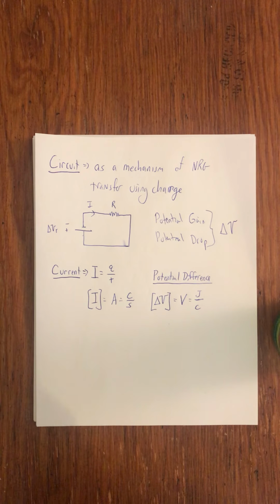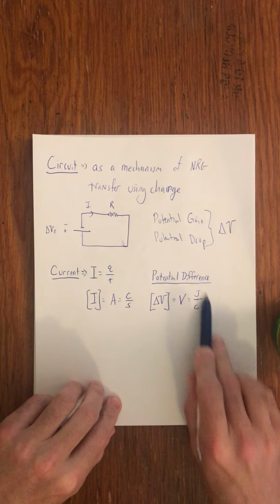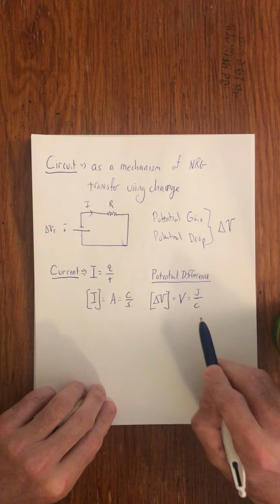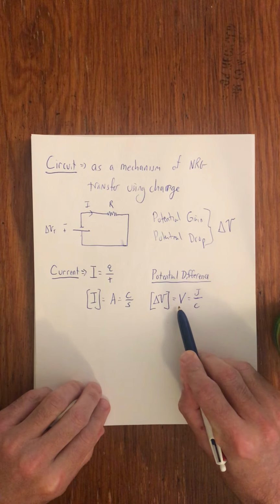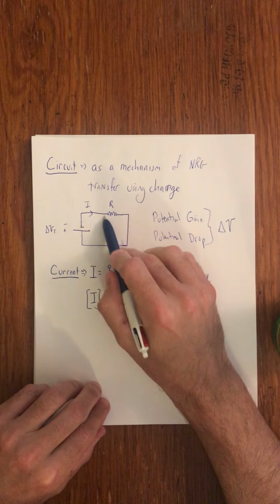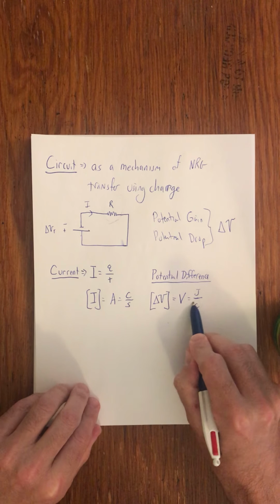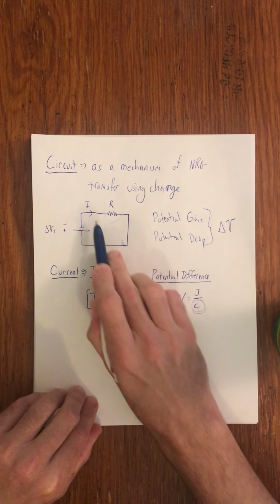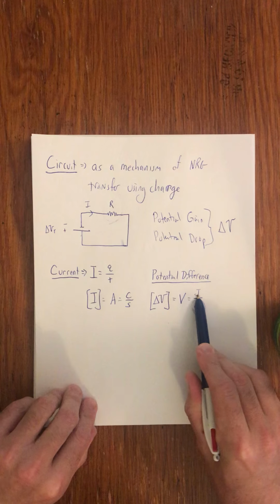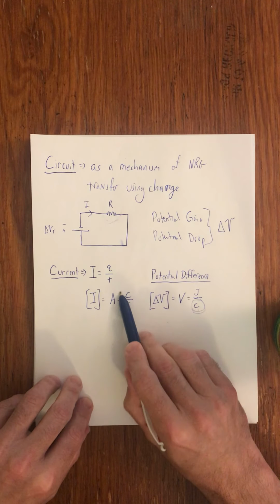Because remember, our question is, how much energy is this resistor getting? Well, that must mean that we would care about the potential drop at the resistor. Remember that voltage is telling me joules per coulomb. So in order to know how many joules of energy are delivered to the resistor, what I would need to know is how many coulombs of charge are flowing through that point. Because for each coulomb of charge, I get a certain number of joules. And current can help me there as well, because that tells me the amount of charge I get per second.